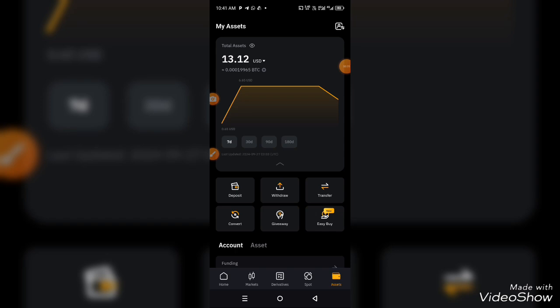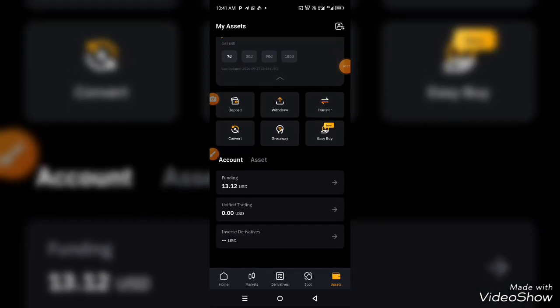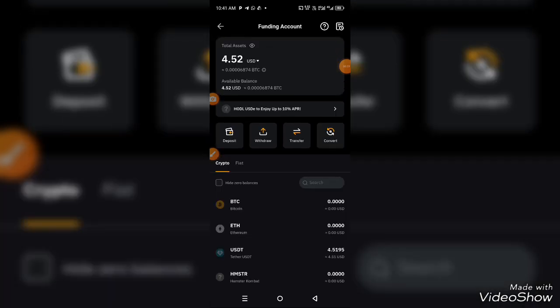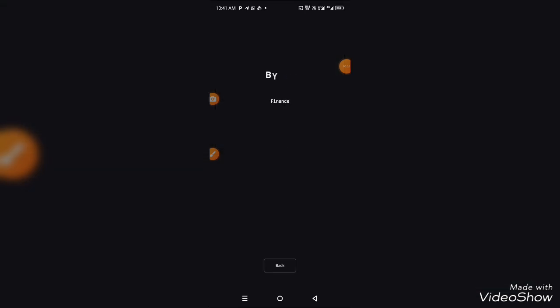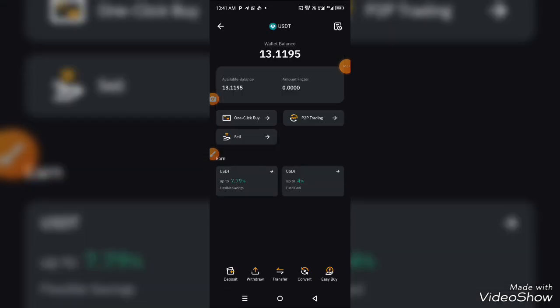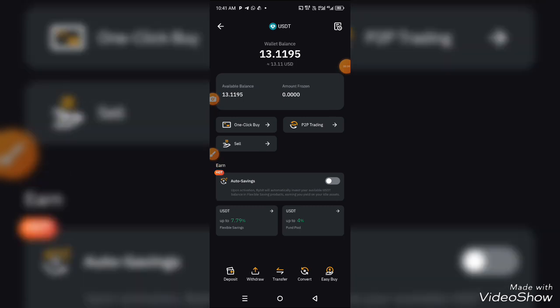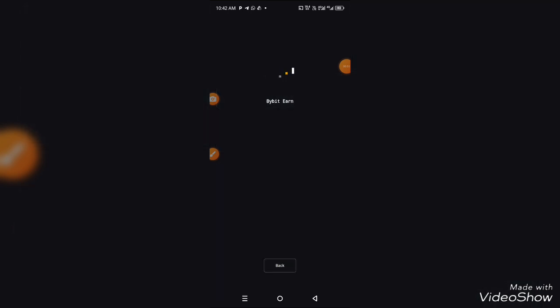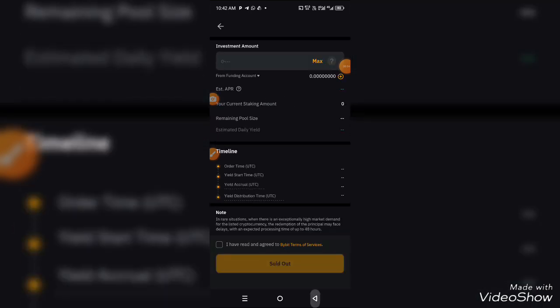Okay, let me go to my fundings right now and see the history. So this is my USDT right now, and as you can see the deposit just popped in. It was 4 USDT before, additional 8, 4.5, additional 8.5, that's what got to 13 USDT. So right now you've confirmed that the site pays, guys. The site pays, and you can also jump to it right now and start making your earnings.